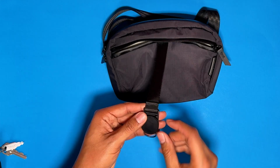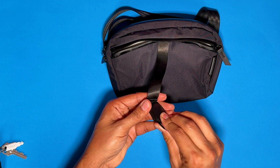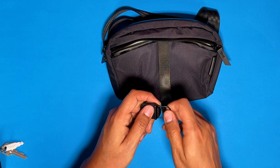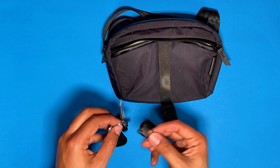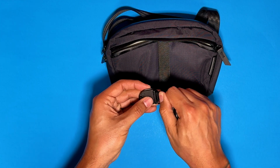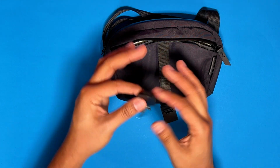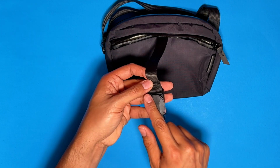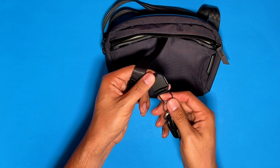So this key leash features a Maglocks magnetic connection point here. Real easy to attach to your keys, real easy to take off and on. So you undo this clip much like the hub system. You just twist out and it reveals this D-ring. Then you can attach this D-ring to your keys and then snap it back in just like you would on any of the hub pouches from ALPAKA or the hub carabiner or any of the hub accessories. So then you want to put that on your key leash, you just slap it in place there, and there it goes.